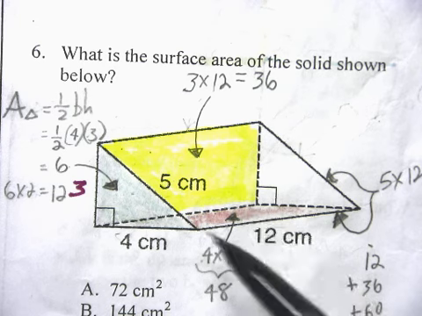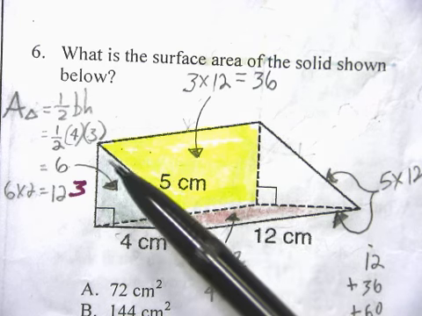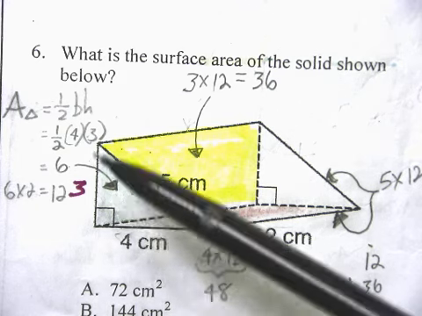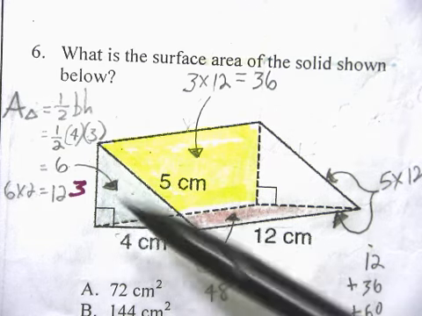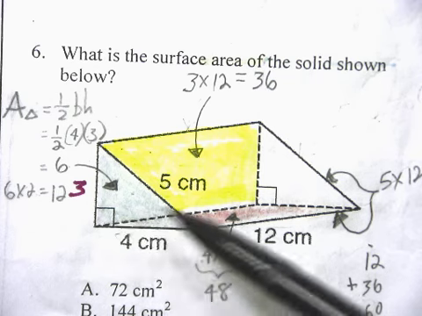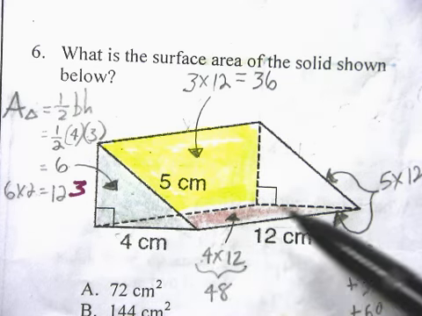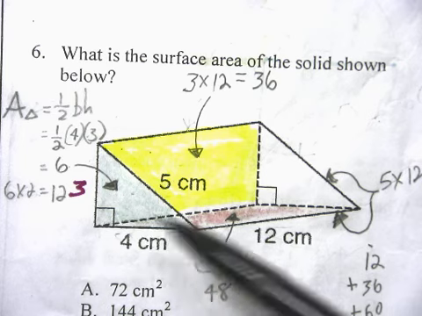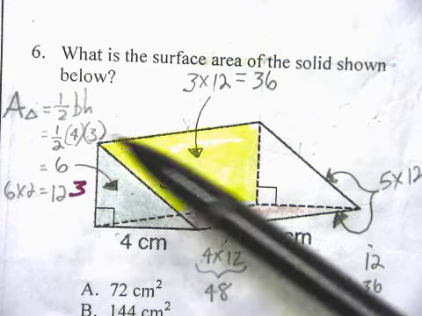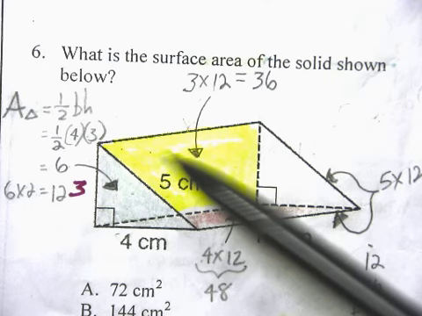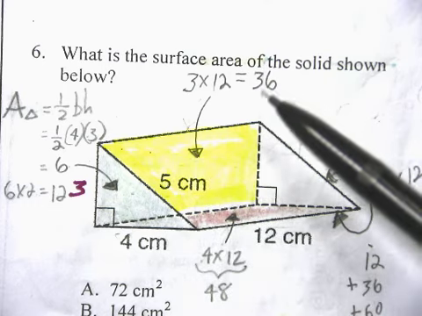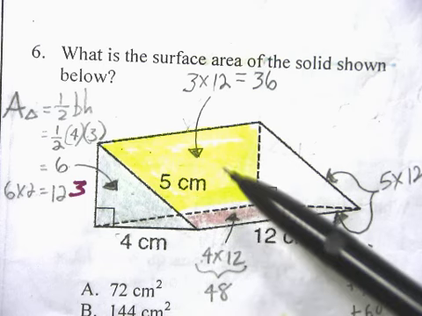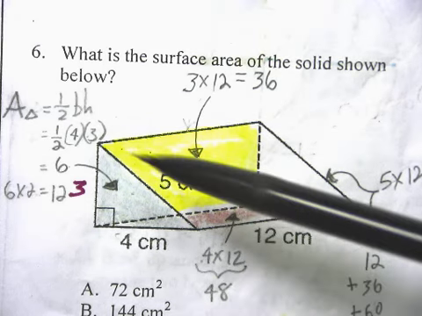So I've taken care of the two triangles, and I've taken care of the base of the rectangle here. Well, now let's take a look at this rectangle in the back that's standing up here, right? Well, I know that it's 3 centimeters high, but the question is, how long is it, right? How long is it from here to here? Well, remember that this line is 12, right? So this line here is also going to be what? 12. These are parallel sides. So it's 3 by 12. So 3 times 12 is going to give me 36 centimeters. So the area of this rectangle back here is going to be 36 centimeters squared.